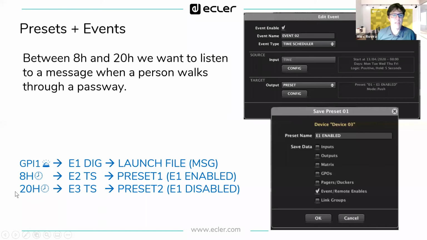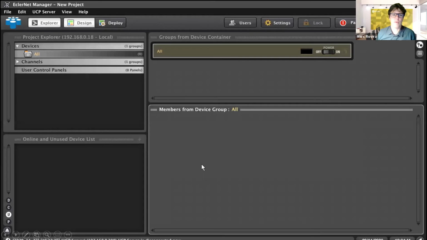And at 8 in the evening, we'll create another time scheduled event that will make this preset 2 disabled. This preset 1 enabled or preset 2 disabled, we have to create these 2 presets in advance, and with this option, event remote enabled. So let's see it in an example, okay?